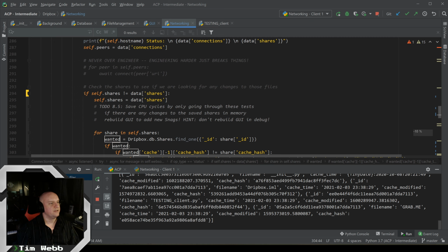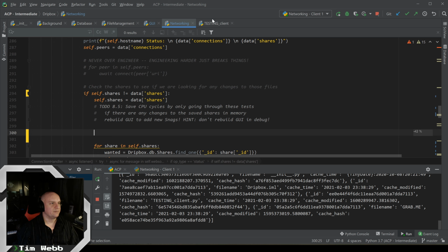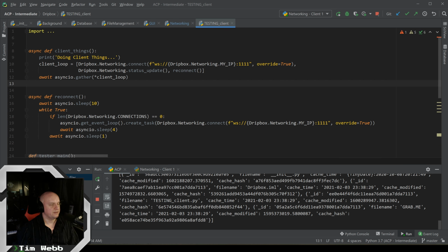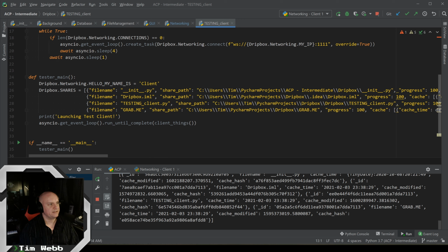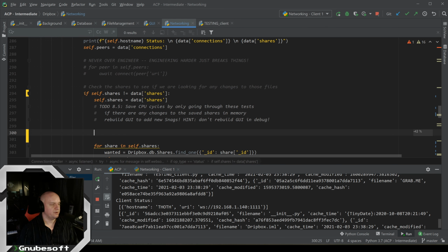But you see, I've also got another little hint for myself to do the rebuild UI, but don't rebuild it in my testing client, which is a really good thing to point out here in case you want to make your own testing client. I changed the name of the client to be client so that it's clear that this is the client status here. So we'll just do a quick if. Actually, that should be right here in networking already. So if hello, my name is does not equal client, then we want to do a Dropbox GUI rebuild UI.